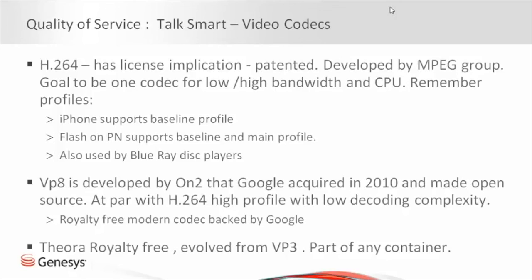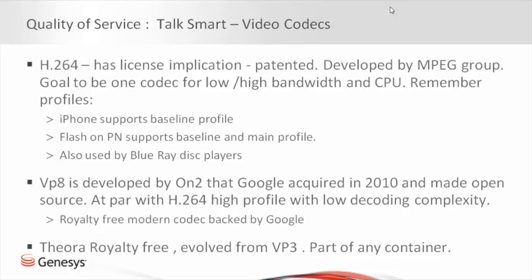The main drive behind H.264 was to build one codec that can adjust to variable bandwidth, right? So there are different profiles. The iPhone supports the baseline profile. Flash supports baseline and main profile. So baseline and main profiles are part of the codec as it embeds, encodes and decodes, depending on what kind of bandwidth will be available where this file will be played. So the one codec is trying to adjust to different variations that can be out there.